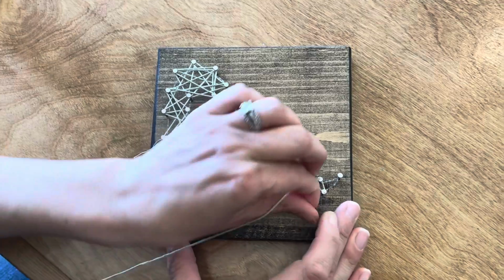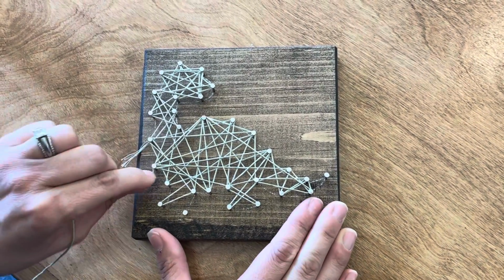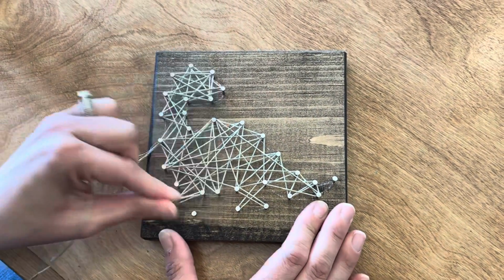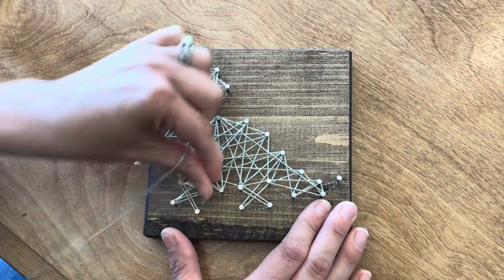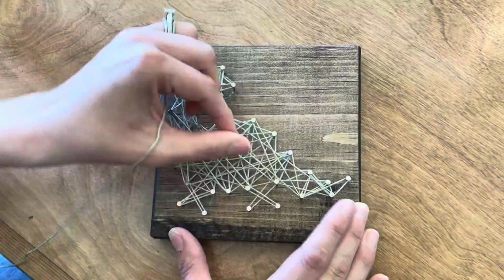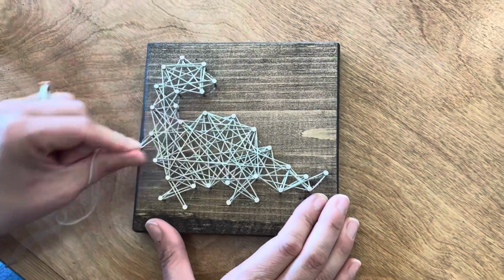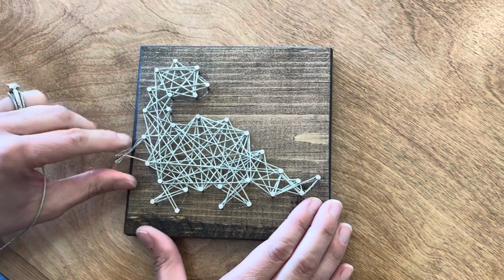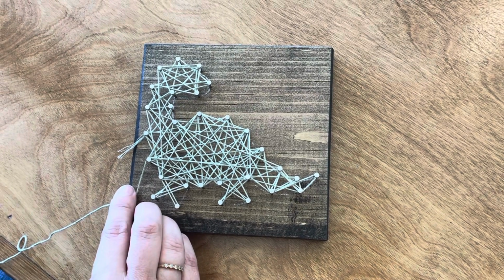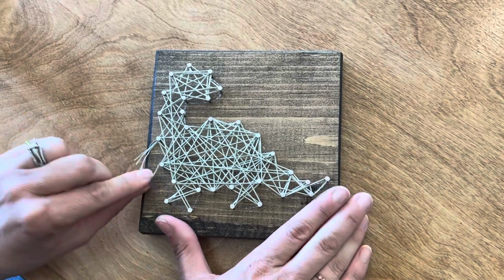I am just going to keep stringing until it's pretty full. We're going to fill in the center first before we start our border. All right, this is looking pretty good to me. So you're going to want to save yourself about 4 feet of string for your border. And let's jump into the border.